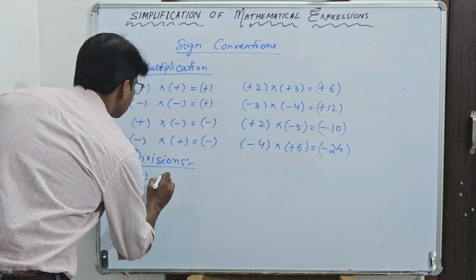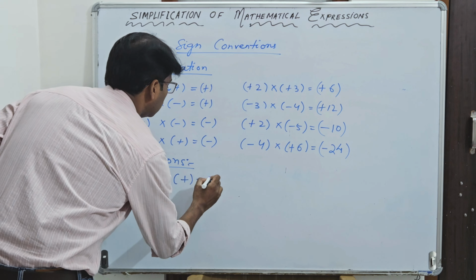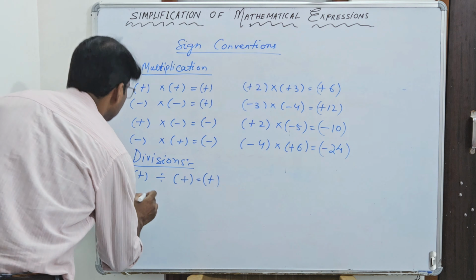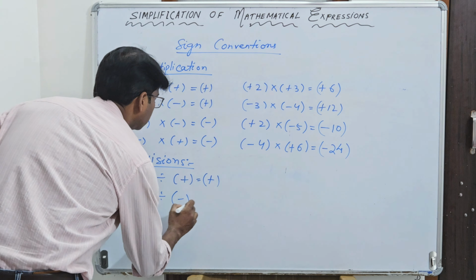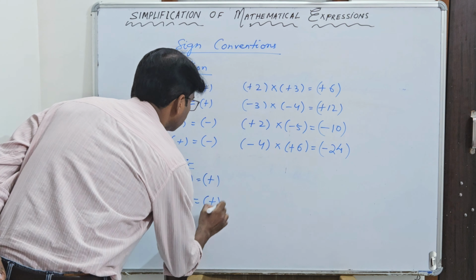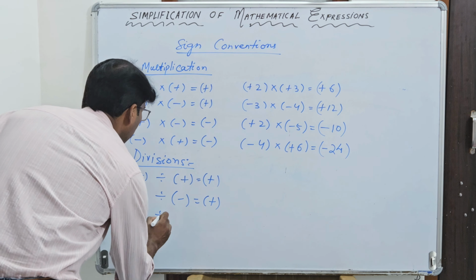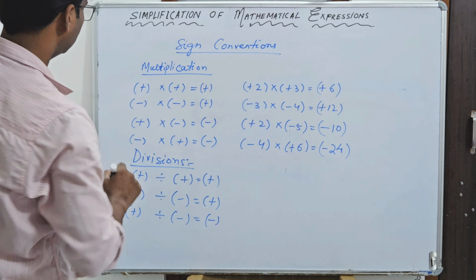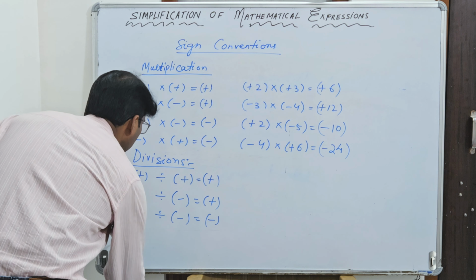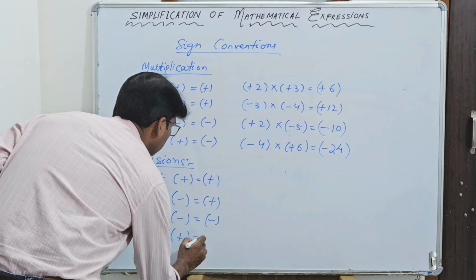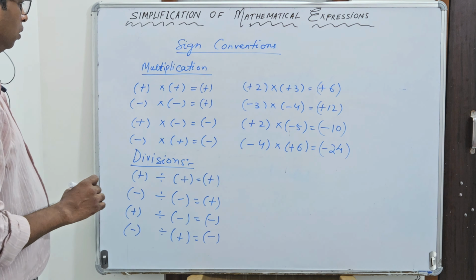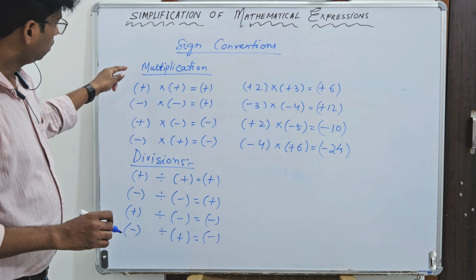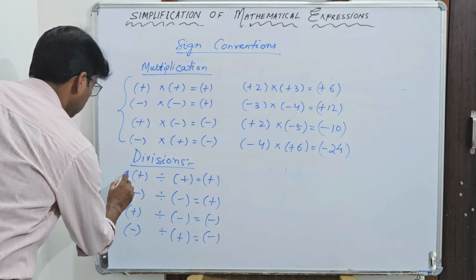So if both positive integers will be there, the answer will be always what? A positive number. So whatever question you will be getting, that will be a positive number. Like here both with negative division is there, then also it will be positive. Then if one positive and one negative number will be divided, answer will be also assigned with a negative sign. Then if one negative and another is positive, then what will be getting? Again a negative sign. So same thing you are following in multiplication and divisions. But thing is that mode of operation is different. Here it is multiplication and here it is division.